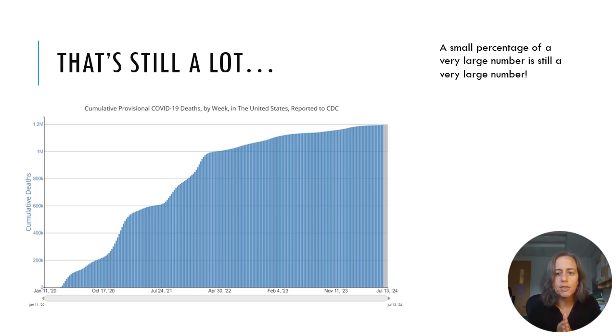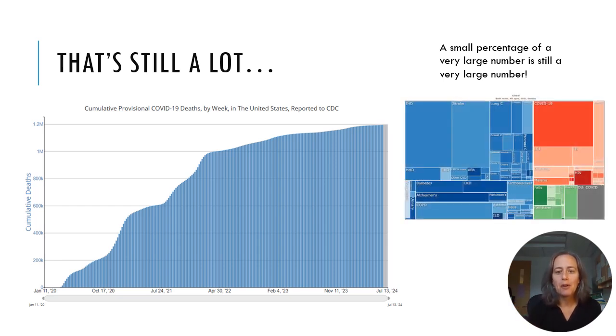So the graph that we're seeing right now is cumulative deaths due to COVID-19 in the United States from the beginning of the pandemic until mid-July 2024. And you can see it's basically 1.2 million, right? So 1.2 million deaths because there were practically 300 million infections. So even though it's only 0.6%, that adds up to a lot when practically everyone is getting infected. Yeah? Okay. So it matters, right? It's not just the case fatality rate, but it's the overall mortality rate, the incidence, all of those things matter in understanding the burden of a particular disease.